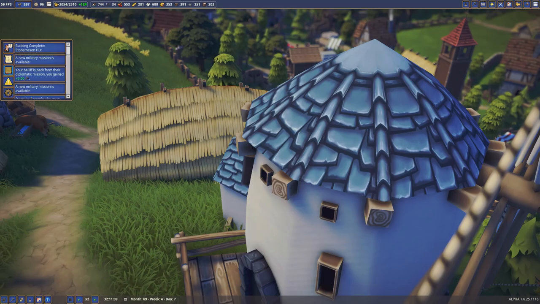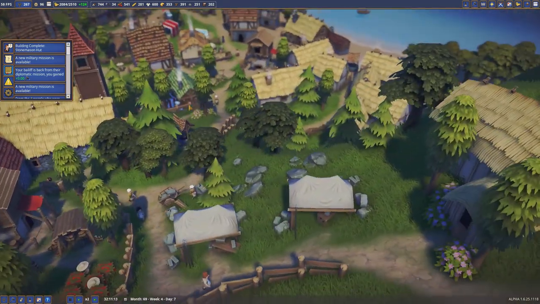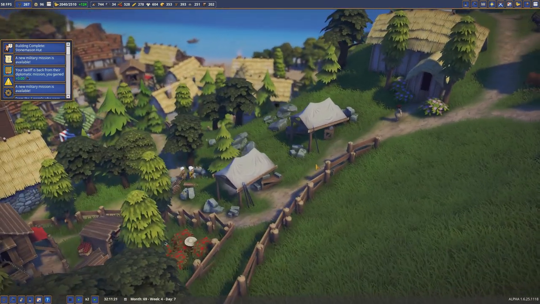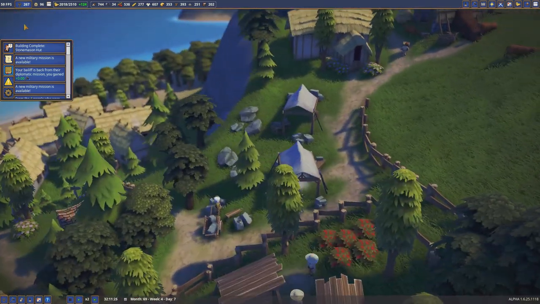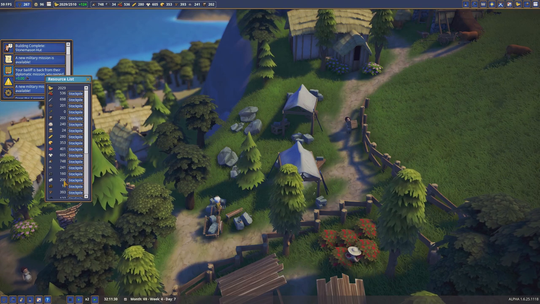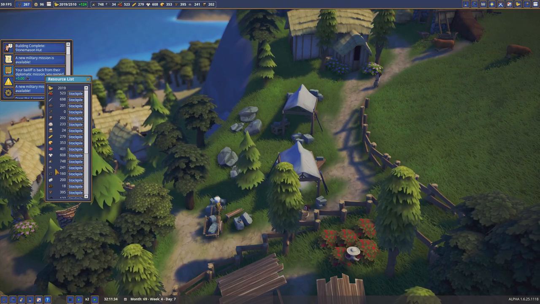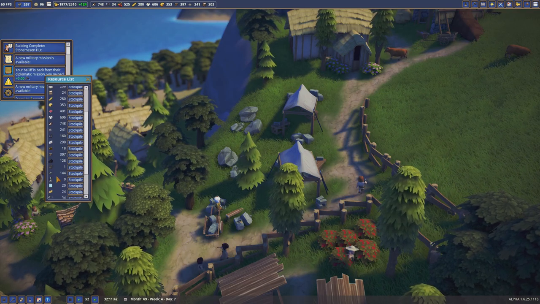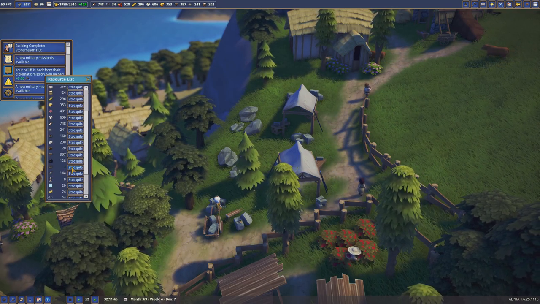Building complete. Stonemason's hut. Great. Okay, stonemason's hut is up. Let's get someone working in there. Bernier, you can do some stone, please, because we are in need of the polished stone. Marble, we've got quite a bit of, but it's that polished stone. It's like, goodness gracious, that polished stone. Where is it? That one.